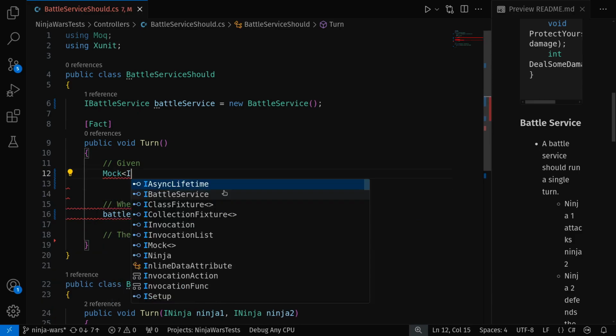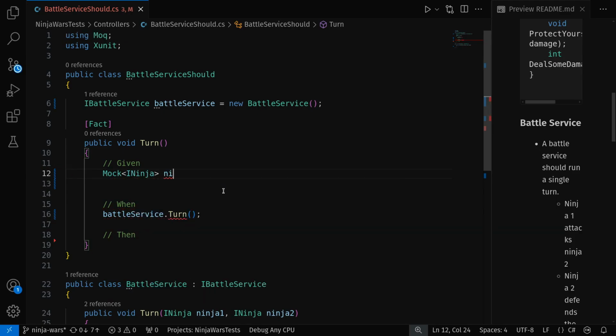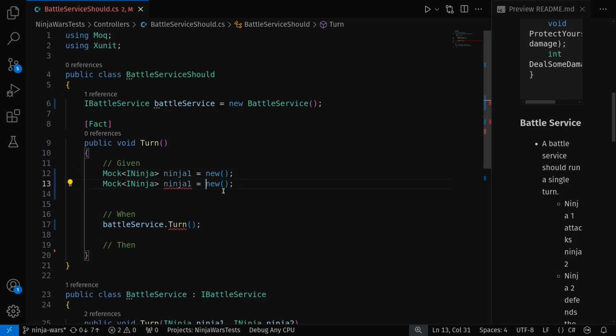Now, the temptation might be to create that one ninja and have them do all the verifying and all of that stuff, and you could check, oh, did this run twice, did that run twice? I would recommend you create Ninja 1 and Ninja 2 and check that they run as you expect, right? So Ninja 1 would run its attack and its protect, and Ninja 2 would run its attack and its protect. So you wouldn't have one instance of a ninja in this case. You would have two instances of a ninja, and so we should define it as such.